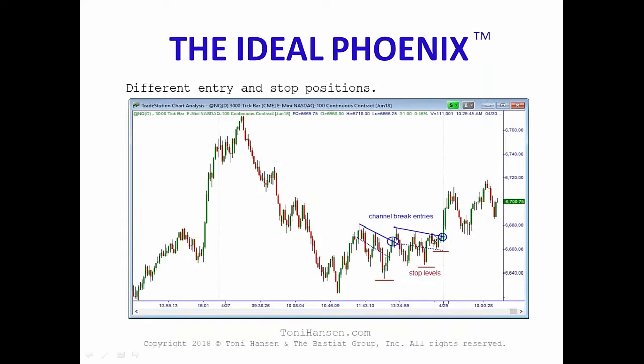So here's another example that shows those channel breaks and some of the risks that can be involved when you just take a pure channel break. If you just take the two-way break, you'll see that if it has to run from the lower end of the channel up to the upper end, sometimes it can pull back into that range. A lot of times when I see this happening, I'll actually buy it as it's pulling back in, but I'm keeping my stop under that last pivot low. So this shows you a couple of variations.